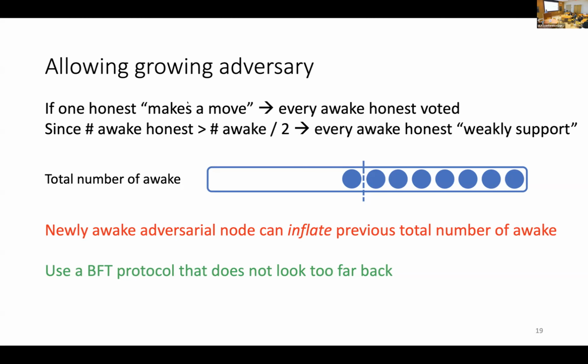Some of the protocols we used, we modified from HotStuff. That protocol needs to look very far back. If there is a quorum certificate from like 100 views before, that still has an influence on the current view. Instead, we can customize a protocol where a node's actions in the current view only depend on what happened in the previous view. Intuitively, it means we are constantly updating the certificate. If we have an old certificate, then we vote for whatever value is in that certificate, to bring it to a newer timestamp, so that we can forget about the old one.